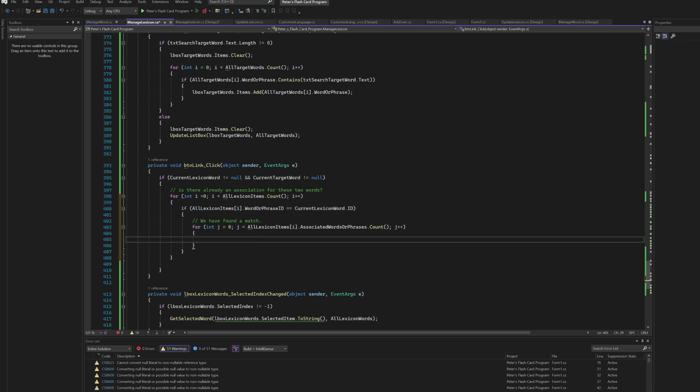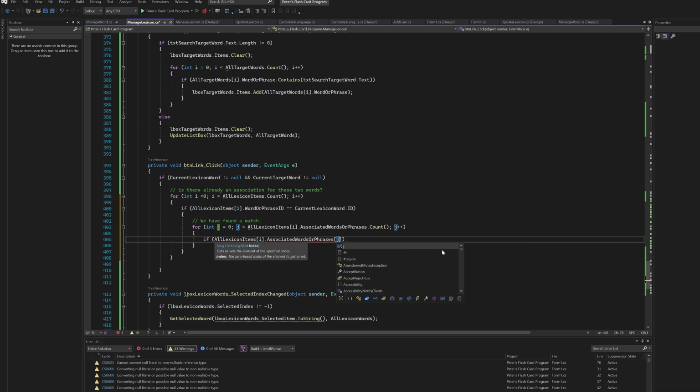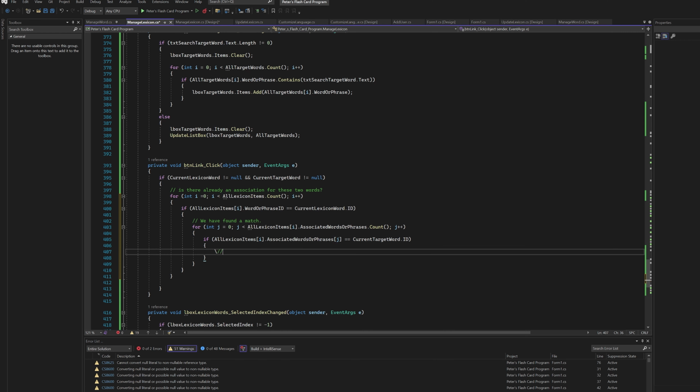You can optimize this later if you want, but essentially, we say: if allLexiconItems at index i of associatedWordsOrPhrases at index j is equal to the current target word.ID, then what we can conclude from this is the association already exists.